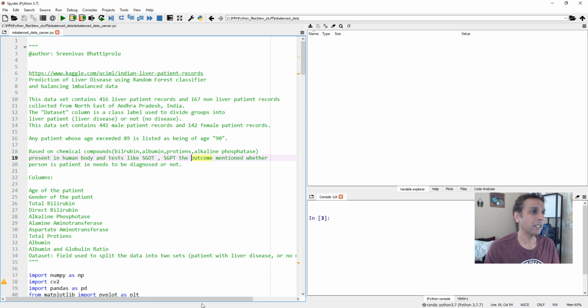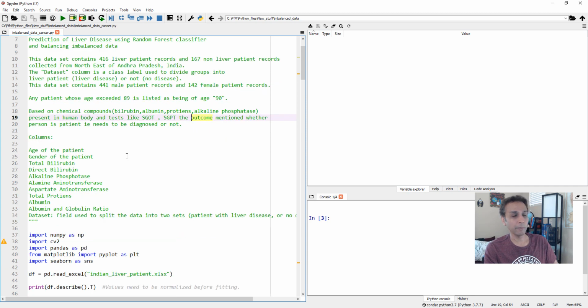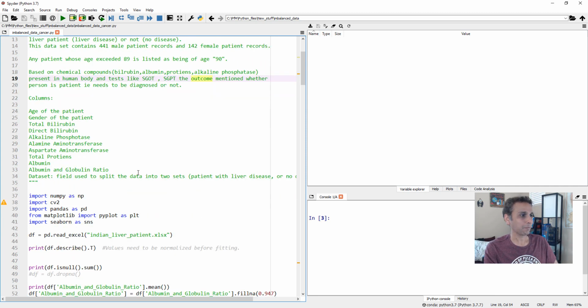Now let's jump into Spyder. As usual, I'll share the code with you, so please do not write down or try to code while you're watching this video. I believe that your time is well spent just by watching and focusing, and then doing things later on. I copied and pasted this and added a bunch of text up here. And by the way, you can find my GitHub, again, the link is down in the description. So go ahead and download the code.